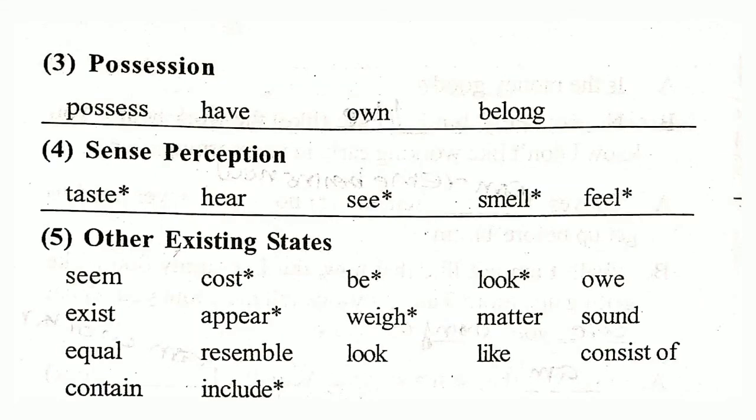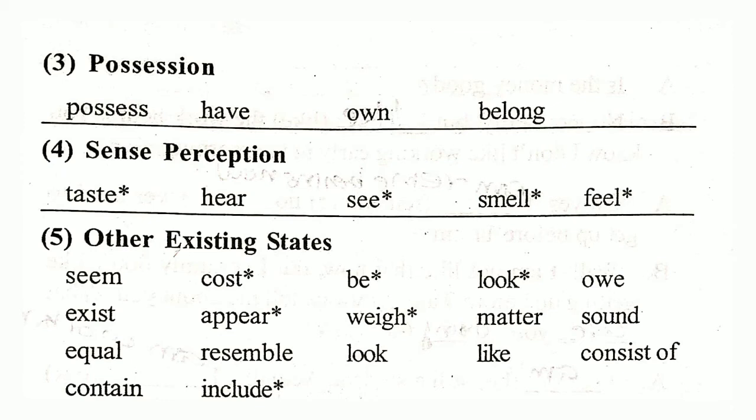Some other stative verbs are those of possession, that means possess, own, likewise: possess, have, own, belong, etc. These cannot be used in present continuous tense. That means "I am possessing a certificate" is not expressed, but "I possess a certificate." "I am having a car" is not used. "I am owning a bike" is not used, but "I own a bike." "I am belonging to" is not used, but "I belong to" is expressed in English.